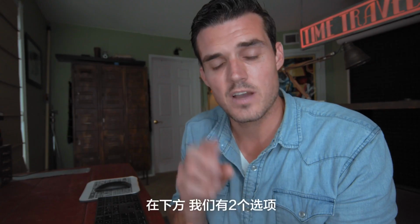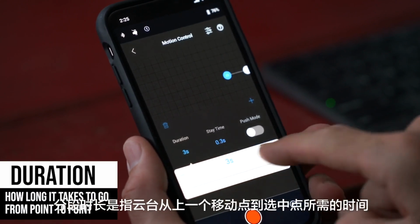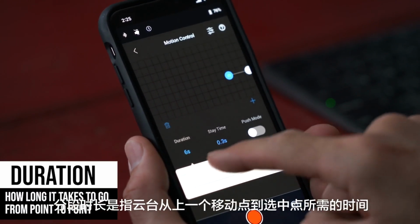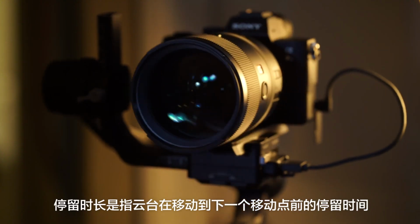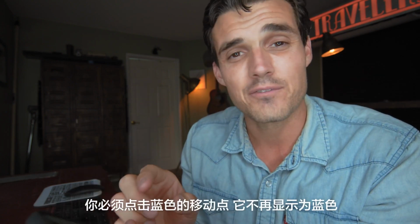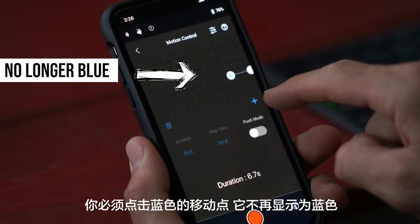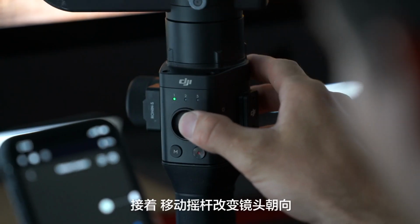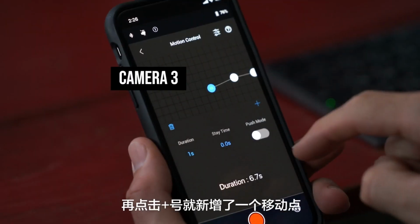Now down at the bottom, you have 2 options, duration and stay time. In between each point, you can assign how long you want it to take to get there, and you can also assign how long it stays there before moving to the next track point. Stay with me, we're almost there. To add an additional track point, all you have to do is unselect the camera so it's no longer highlighted blue, and then move the joystick where you want that camera to be, and then hit the plus sign, and it creates a new camera track point.